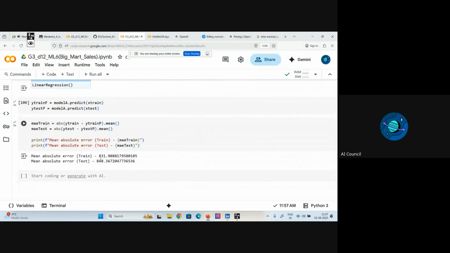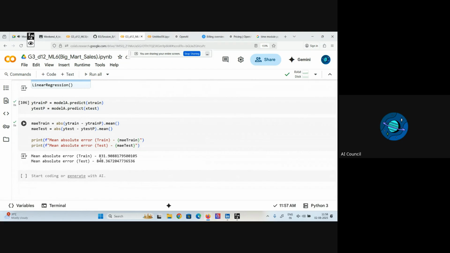So this error, what is it? It totally depends upon the target value. Okay, it depends upon what? The target value, right? If the magnitude of the target value is larger, the average error will also be larger.